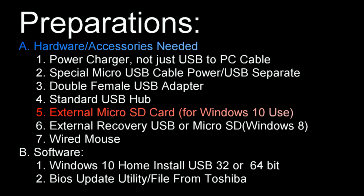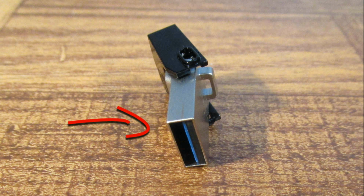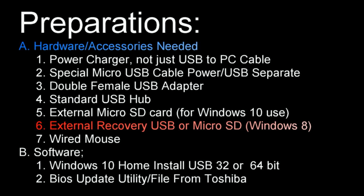Next is the external micro SD card for Windows 10 use. We're going to download Windows 10. This one here, I bought this, is called a to-go because it has connections on both ends. It has a micro on one end and a standard USB on the other. So you can use it on whatever device you want. You can choose your own one as well.